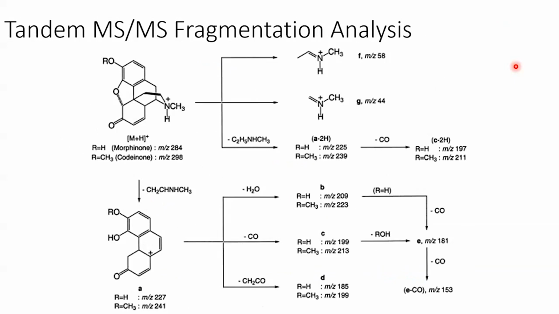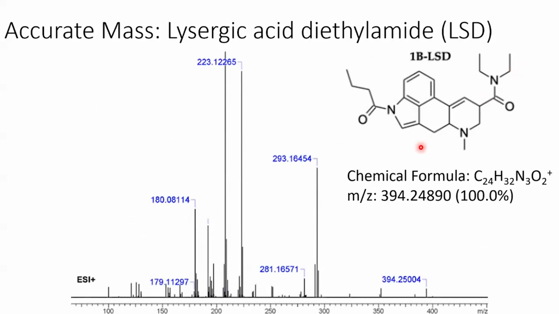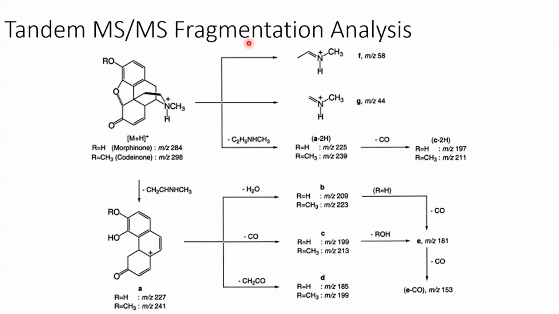Last thing I wanted to talk about was tandem mass spectrometry instruments, or tandem MS fragmentation analysis. One thing we've been saying is that this fragmentation pattern is really important for unambiguously assigning an unknown chemical species, so matching it to, say, a known illicit substance in a database. What might happen, though, is you might not have that many fragments to work with.